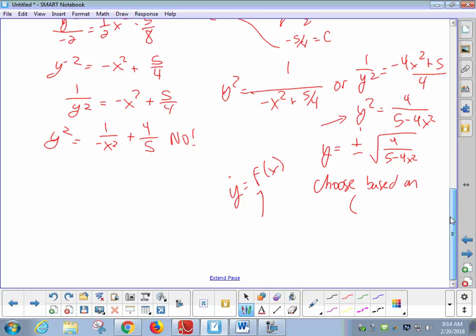I can't even remember the initial condition. Which one would make y positive 2 when x is positive 1? Obviously, it'd have to be the positive, right? So y equals positive 4 over 5 minus 4. If you luck into it, if you don't do the plus or minus, then choose the positive. Say you didn't even know plus or minus, you will not get that point. They don't give you points for luck. You have to be intentional. Okay?